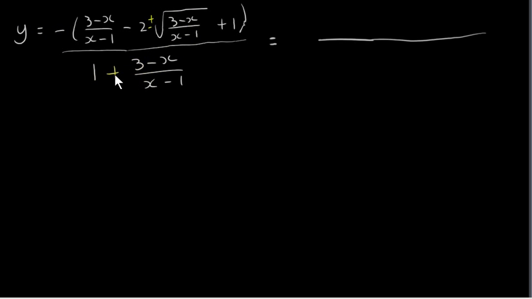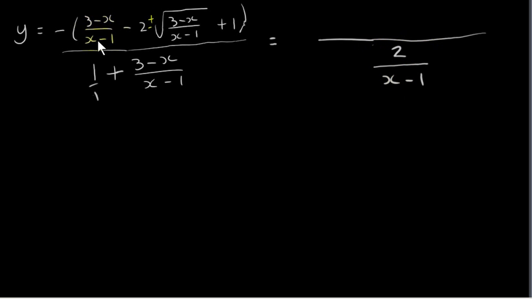Let's combine these two fractions in the denominator. So we have 1 over 1. 1 goes into x minus 1 times. X minus 1 times 1 is x minus 1. Or we can think of the number 1 as just being x minus 1 divided by x minus 1. And from the other fraction we get 3 minus x up here. So, these x's cancel, that's convenient. So we've 3 minus 1 is 2, we've 2 over x minus 1.